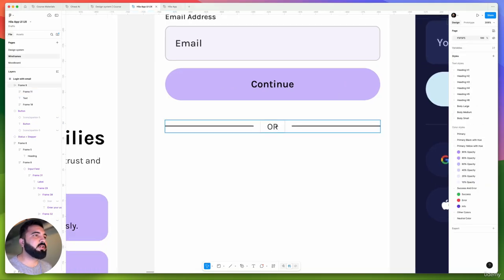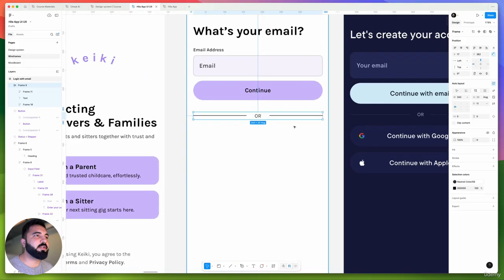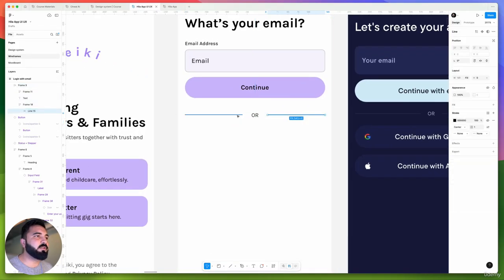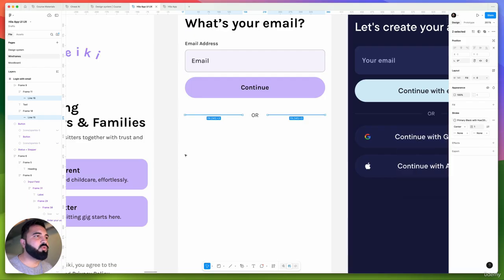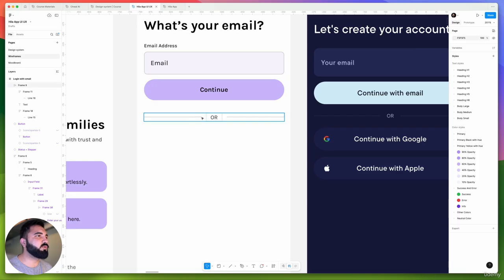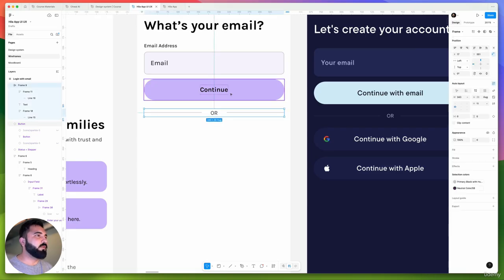Okay, so now we have the R over here as well, and for the line, I will go ahead and add this color. So let me add maybe 21. This is super. Okay, wonderful. So here I will add a space of 16 pixels. So this is, maybe we can do 24. 24 is fine, I think 24 is fine.